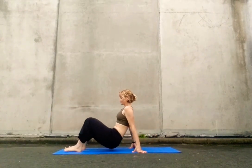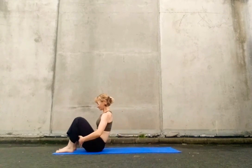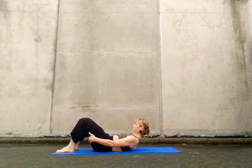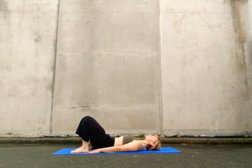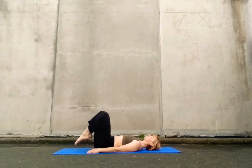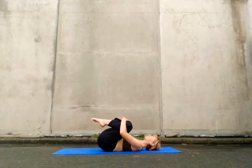Feet flat. We'll be rolling down into a supine position, so make sure you have enough room on your mat to place the back of the head flat. Bent knees, space between the feet. Take a moment to hug your knees into the chest. We bring ourselves into a bit of bridge work shortly.